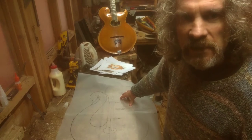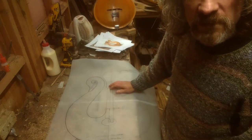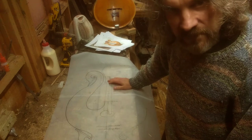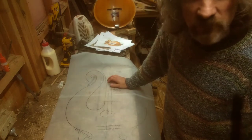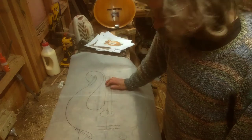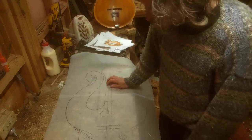I think I'm pretty close to, let's get this shown up a bit better. I think I'm pretty close to the side of it here, but like all my other instruments, I'm not going to make one in the same methods of construction as Orville Gibson. There's a few things I think that are a bit detrimental. Cutting out the sides out of solid, that wouldn't sit with me very well, not with ecology and stuff as it is nowadays. I'm not going to hack through a 400-year-old mahogany tree wasting all the wood. So we're going to go for bent sides, which is, you know, typical modern construction, and I'm sure will sound better.